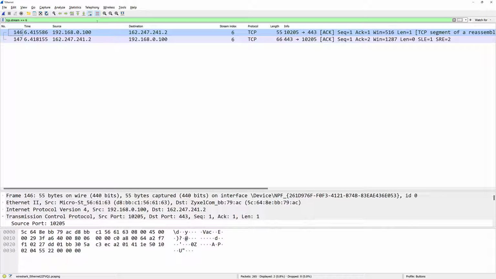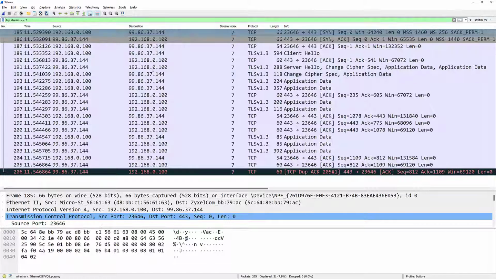Again, a very simple process to do this, and if you want to just change the number, you just pop in the new number, and now I'm looking at TCP stream number 7. Again, this is one of those columns that I add to every single profile that I make in Wireshark.